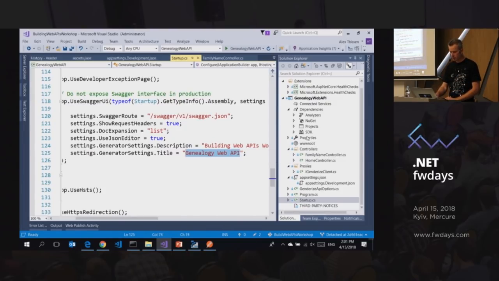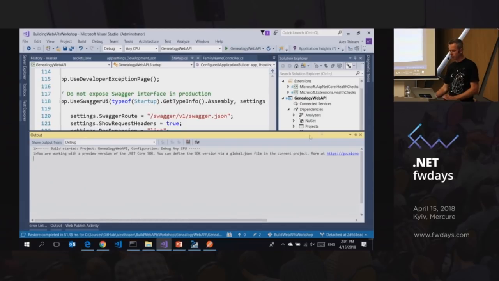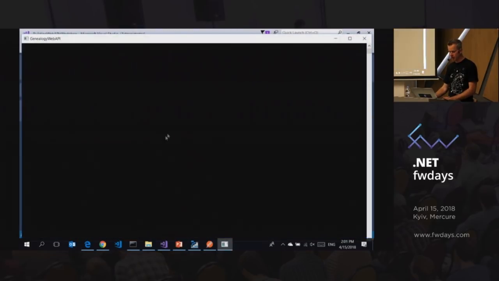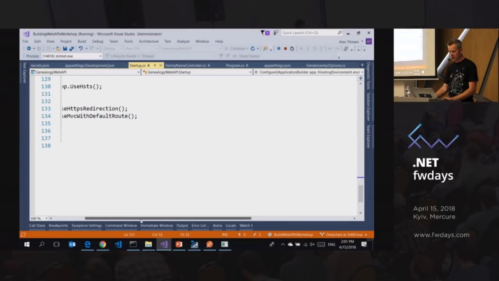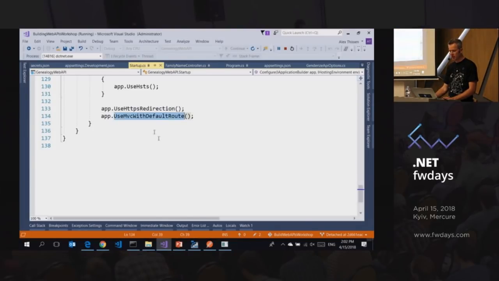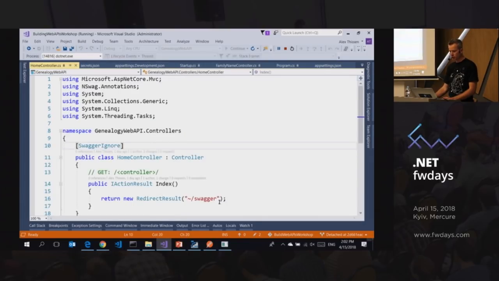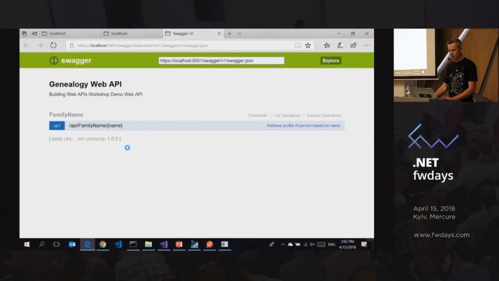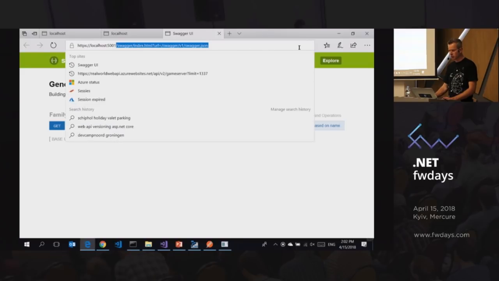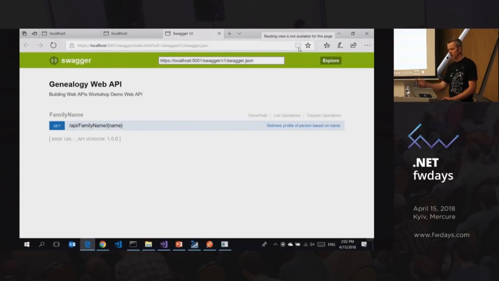If we run this now, oh, and I also did the following while this is revving up. For convenience's sake, I switched to UseMvc with the default route, because that allows me to add a home controller, which redirects me to the Swagger endpoint, which is registered. So if I go to the root of the web API, I will be redirected to the Swagger documentation or the UI. But I don't want this to appear in the documentation itself, so I'm ignoring it from a Swagger standpoint. So this is what happened with the home controller. Get rid of that, and then it just redirects here automatically.